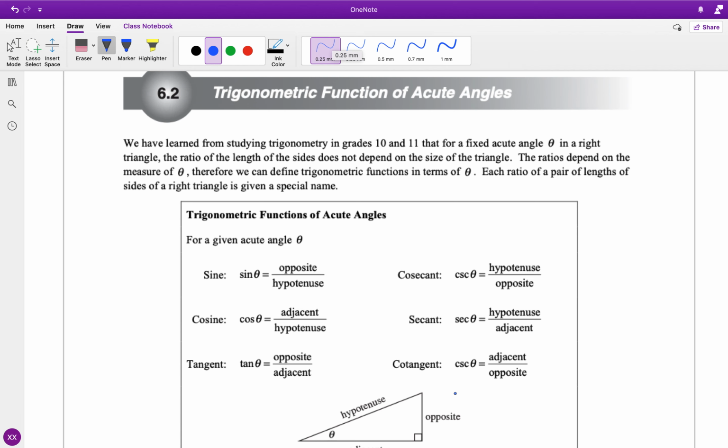6.2. This is still part of the preparation to go into further trigonometric functions. All right. Now here it says acute angles, but not necessarily. Acute angles is only part of it. But the reason why we say acute angles is because when we define sine, cosine, tangent, we use an acute angle to define them. Now here, this is just a review, but I wanted to further bring your attention to what a trig ratio is all about.